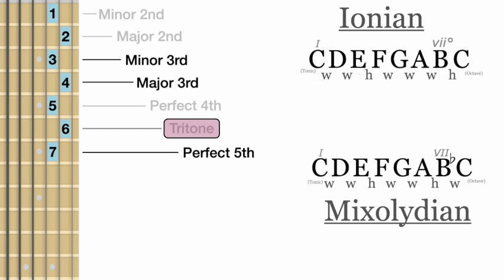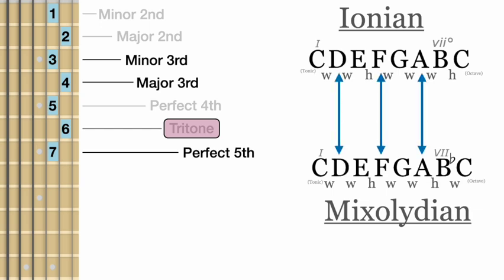So therefore, we have a major third and a perfect fifth, which gives the first degree of the Ionian as well as the Mixolydian mode. Both of them have a major chord as the first degree. Now let's evaluate the second degree of the scale, in this case D, right?